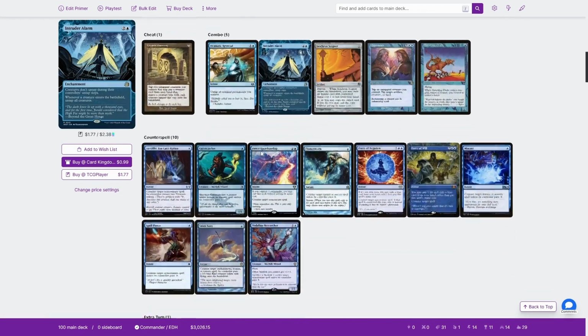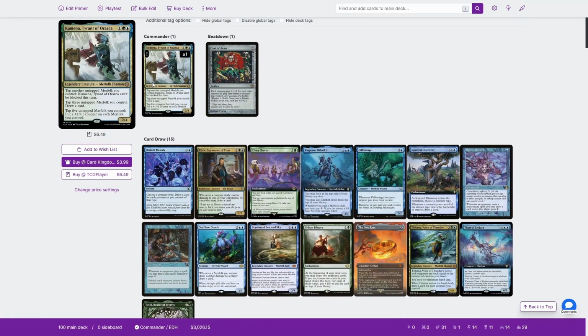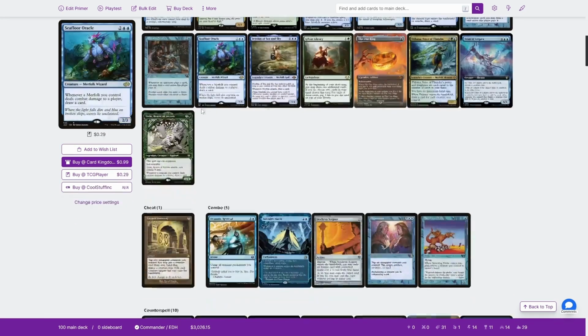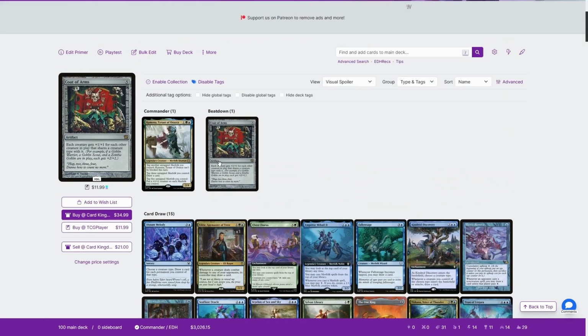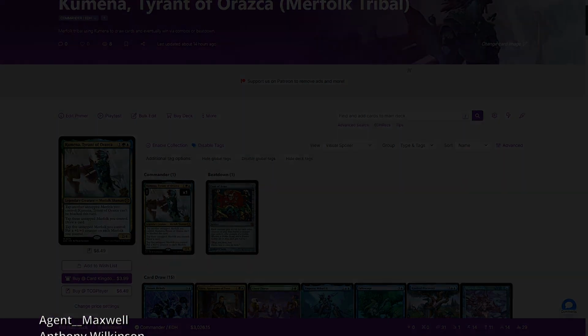We could also run Thoracle if we wanted to, because we technically can draw our whole deck. And Thoracle is a Merfolk, but we don't strictly speaking need to. But if you wanted to, you could just throw Thoracle in here. And so, yep, that is going to be Merfolk Tribal with Kumena at the helm.